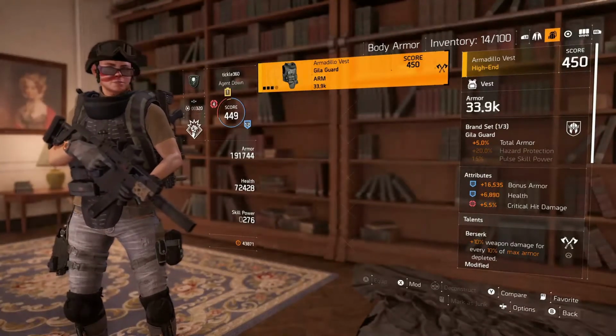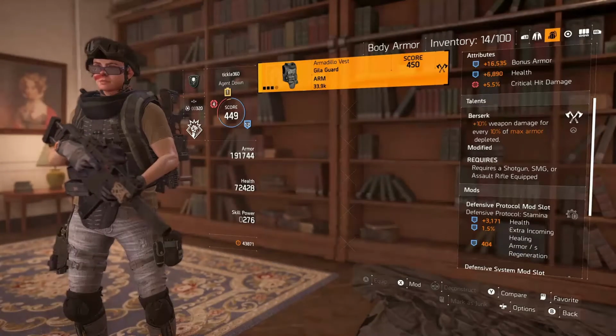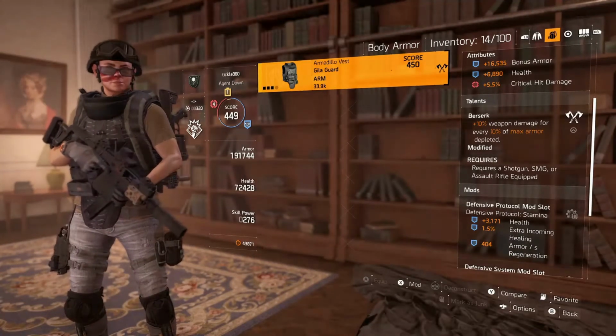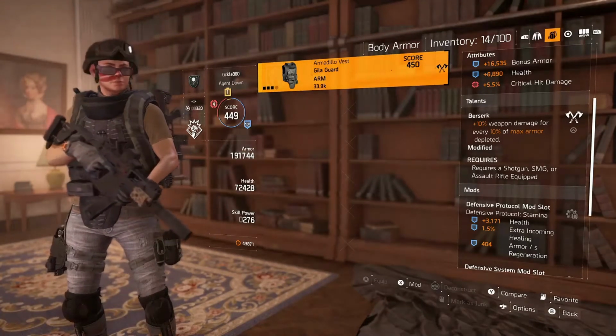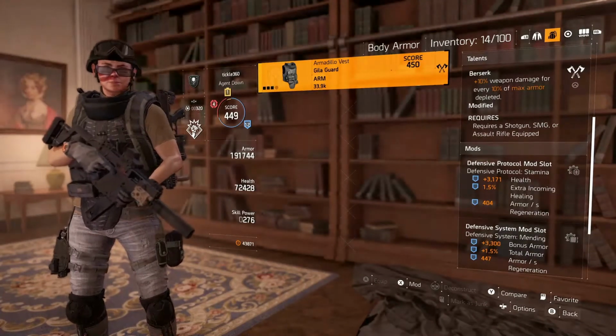Gone for the Gilligard body. The important talent is Berserk. Again, a vital perk to pull this all together. 10% extra weapon damage for every 10% max armor that's depleted. That's insane damage. Absolutely insane damage. And the great thing about this is it actually has 2 mod slots.